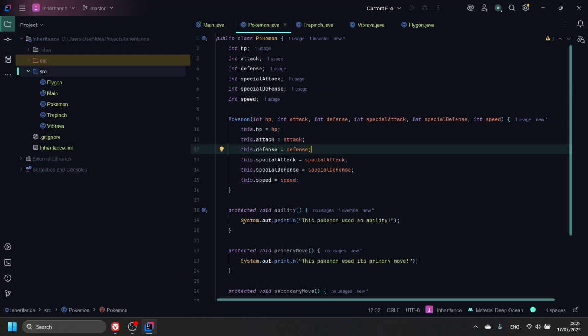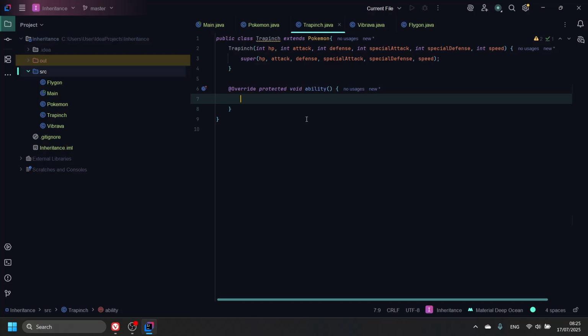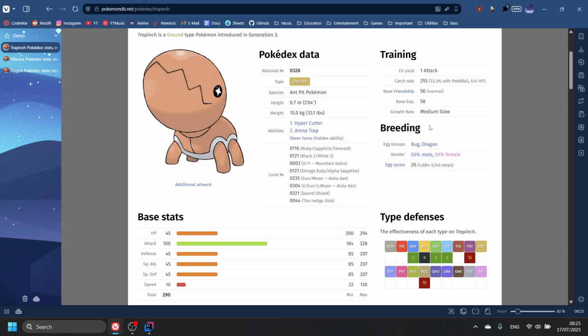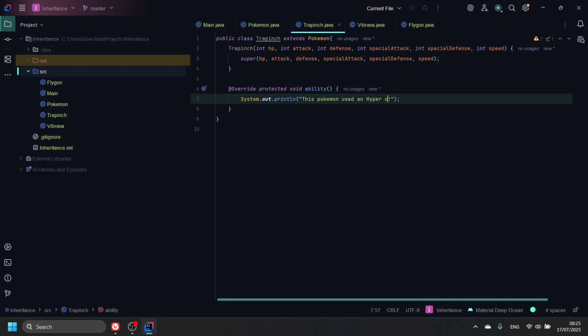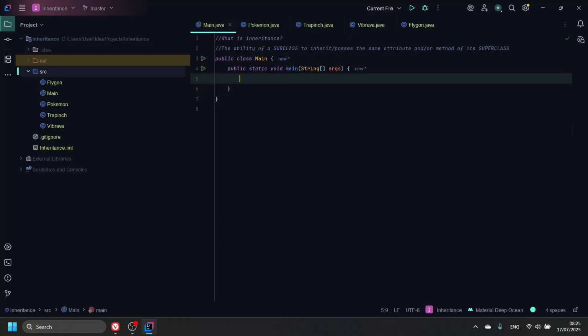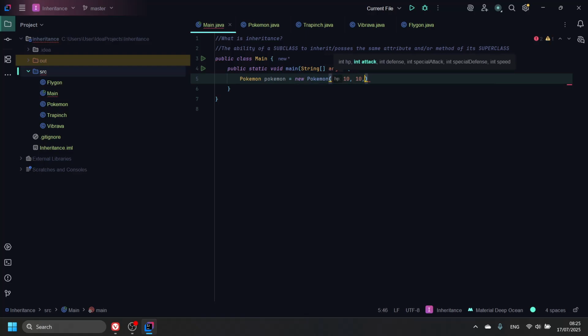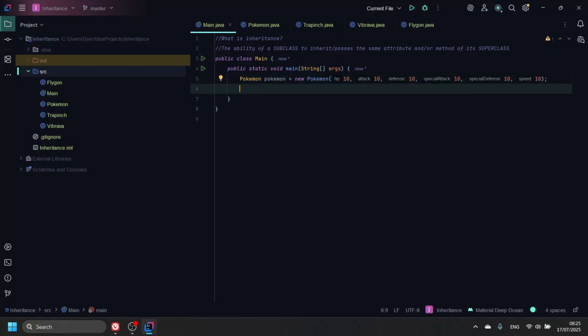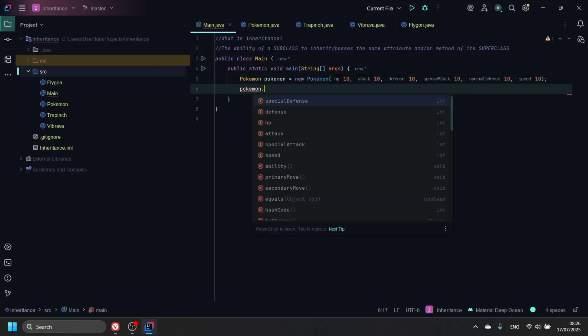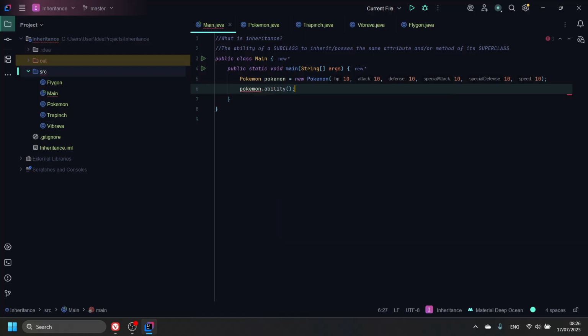So we want it to print out this Pokemon uses Hypercutter, right? Okay, Hypercutter. So what does this do? Let me show. Say we make an object of the class Pokemon, with random stats, and call ability.